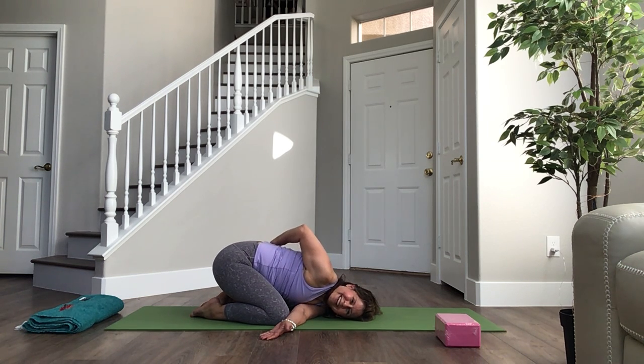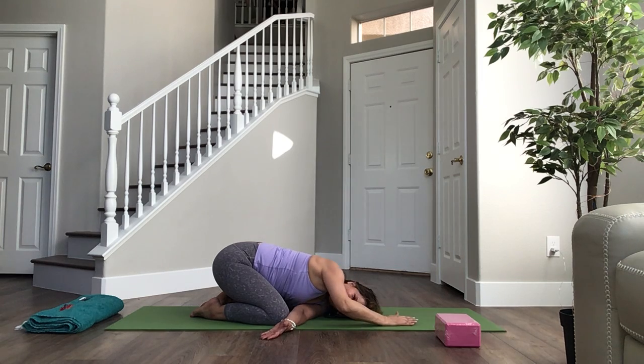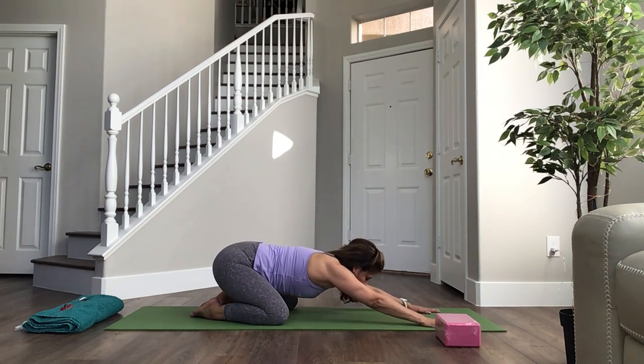Take that breath. Really nice job today, everyone. I hope you feel better. We moved, we opened our body, we let our breath flow. So important. And then release your hand. Unfold that arm one more time into that child's pose.